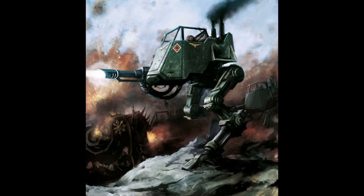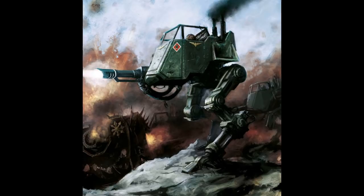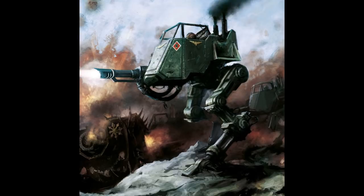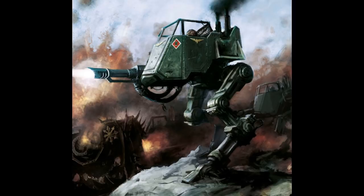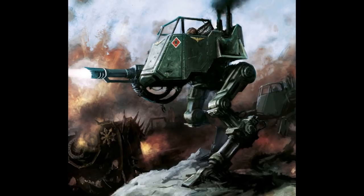And that war machine is known as the Sentinel Walker. I know this is not the Baneblade everyone was expecting, but I will try to put that out soon as well. As far as the Sentinel is concerned, we are going to talk about what it is, what it is armed with, as well as some of its variants and patterns. I am your host, the Grimdark Narrator, and without further ado, let us learn more about it, shall we?